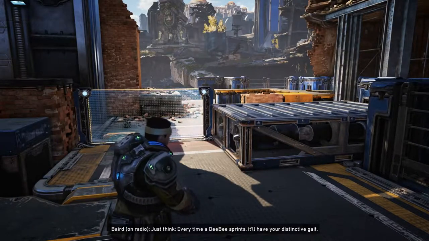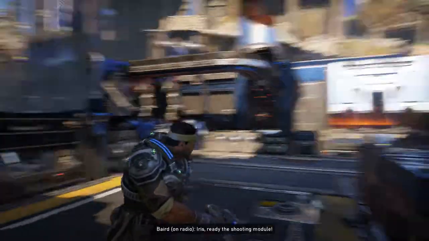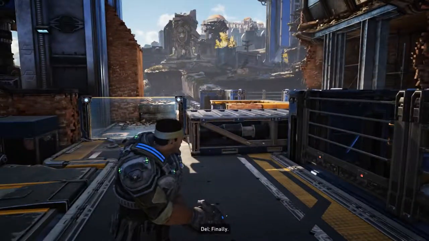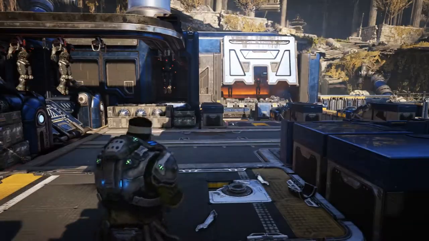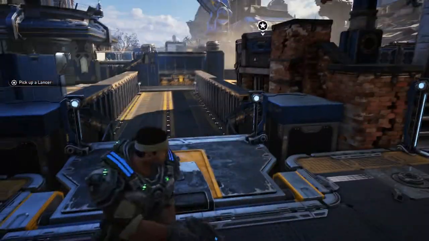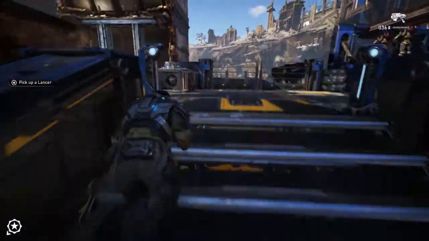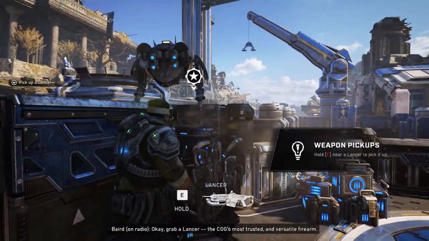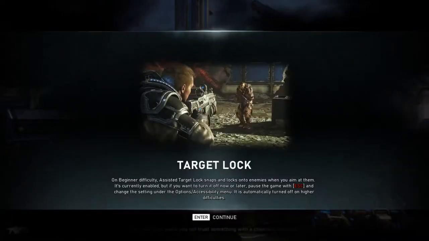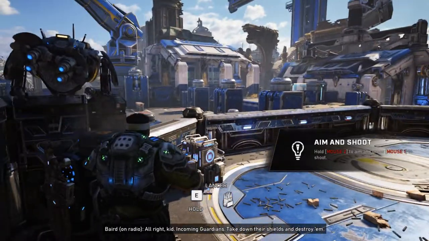Just think, every time a DB sprints, it'll have your distinctive gait. Lucky them. What's next? Iris, ready the shooting module. Finally. Shooting module has been placed. Okay, grab a Lancer, the COG's most trusted and versatile firearm. Man, how could you not trust something with a chainsaw bayonet? All right, kid, incoming Guardians. Take down their shields and destroy them.